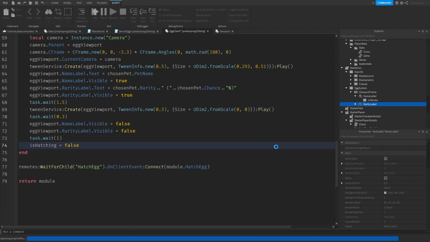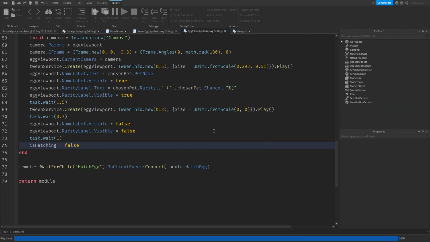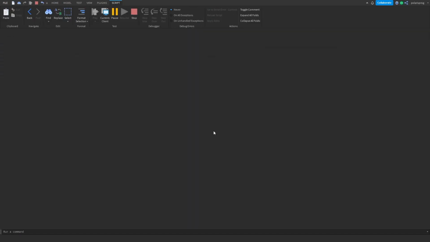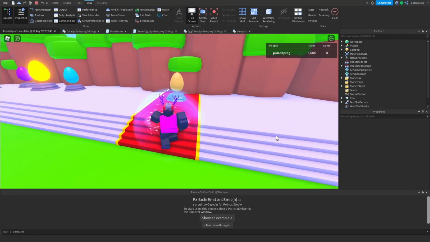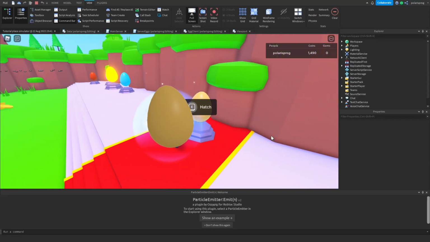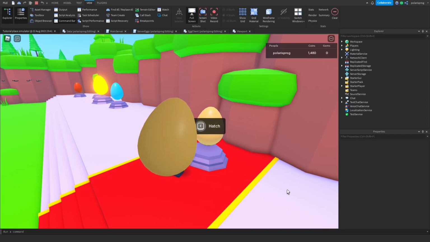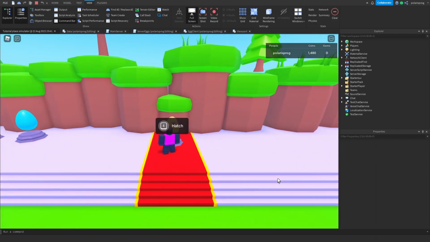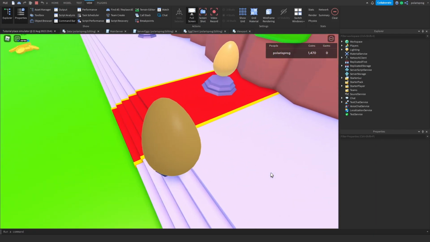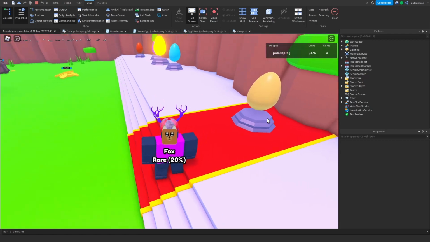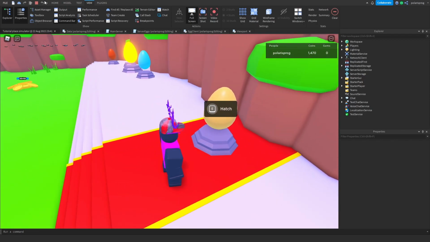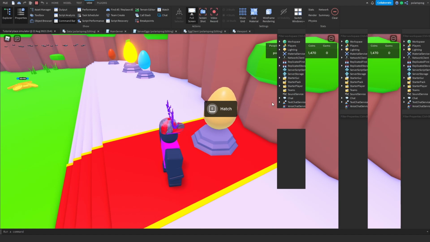And what I'm going to do in here is play the game again and see if this is going to work. And if we can't hatch the egg 2 times. So we'll do that. Display everything, go away. And if I do it again, it will work again. So we have a fully working egg system, but we just need to add a cooldown from the server. Let's see if I can do that.